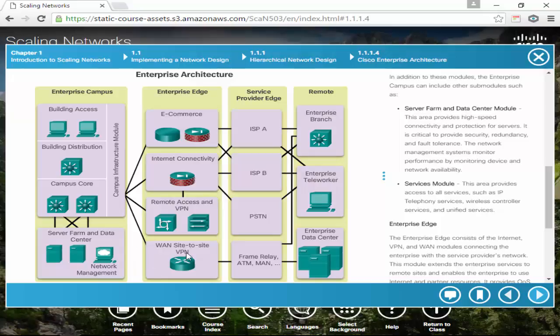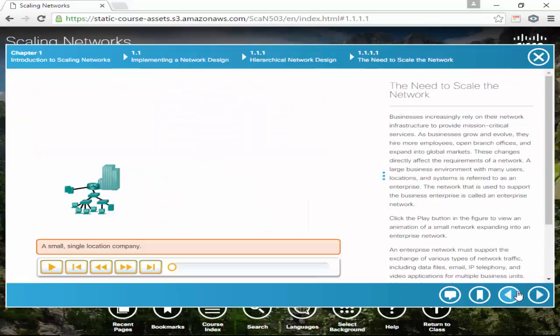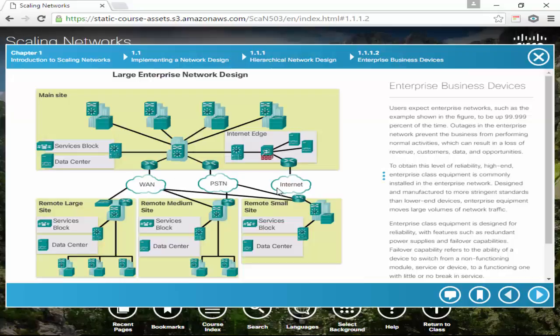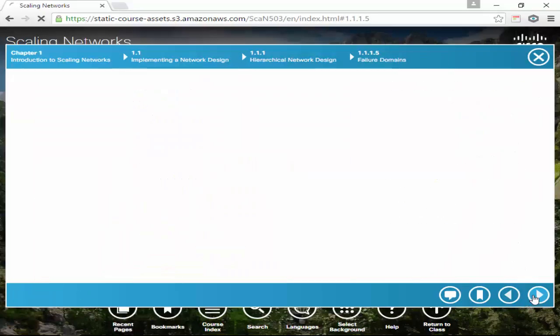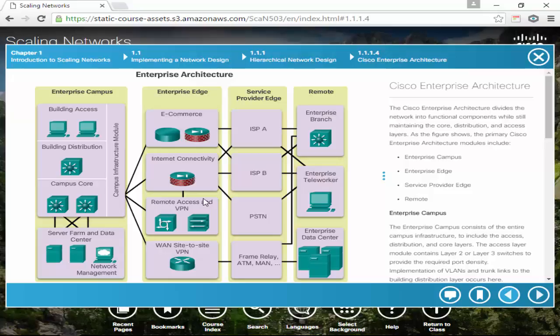Then we have our WAN site-to-site VPN. Okay, and so it goes back to these WAN. If we go back to our first picture back here, I was talking about the WAN, and so it's connecting big sites, and it's fairly expensive. All right, so we're talking about our internet. Typically, you pay $2.50, I believe, for each meg of download, right? Whereas on our WAN sites, we're paying $250 per megabyte because it's private.